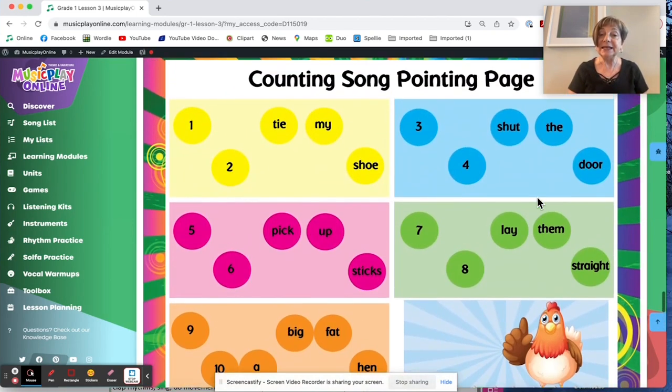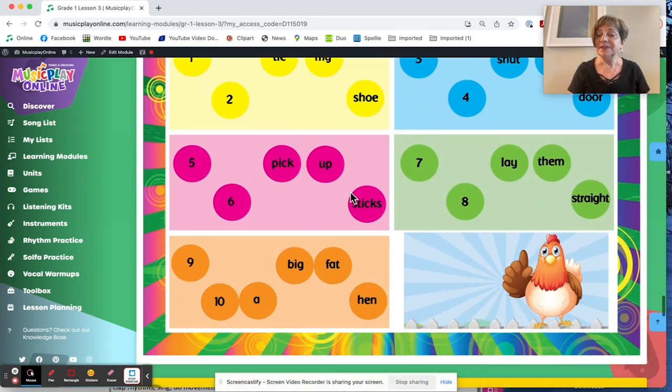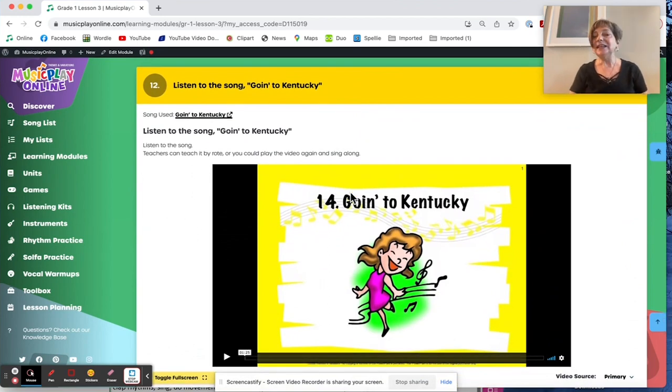They'd point and sing, "One, two, tie my shoe," so visually showing how it goes. The song Going to Kentucky is a fun little singing game is what it is. And I like to often end my classes in first grade with a game.